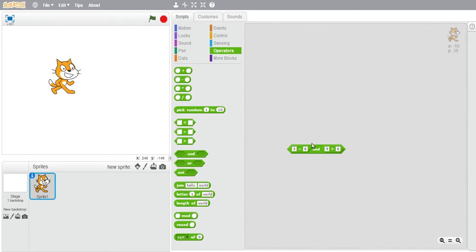In the same way, if both the statements are false, then also the answer will come false. It will only give me the answer true when both of my statements are true. So I have done 6 is equal to 6, which is true, and then again I'm clicking and I'm getting true. So this was the function of the dash and dash operator block. The next block is quite similar to the previous one, dash or dash. This time I'm not going to tell what the function of this block is. We would rather ask the computer itself.